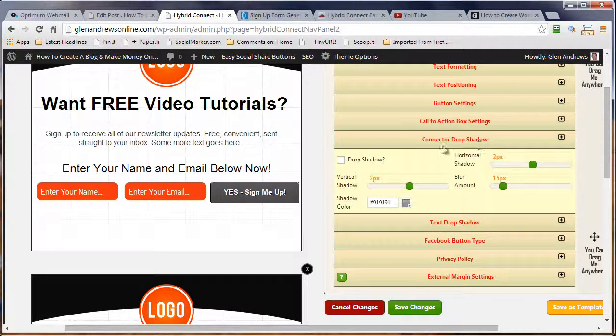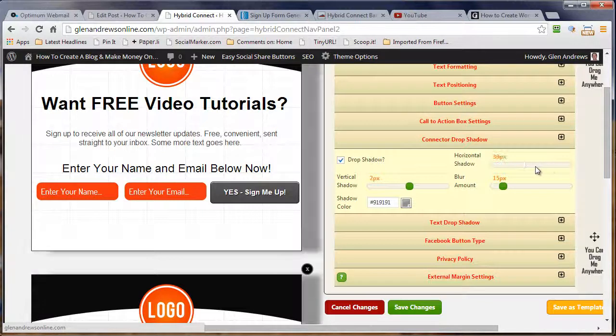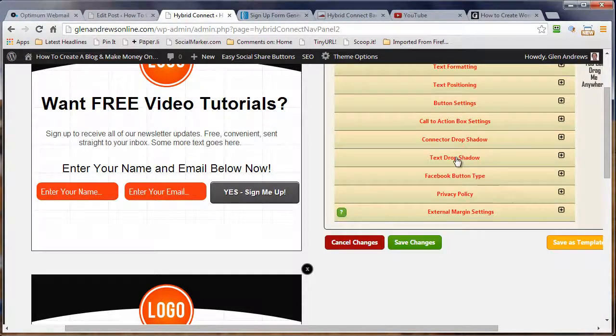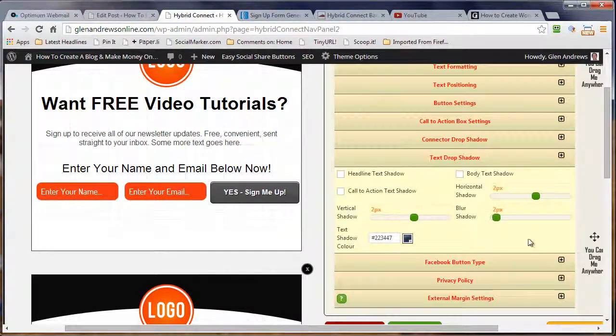Okay, connector drop down shadow. This is the outside of your box here, so if we want to put a shadow on it, we can. And this will tell you how much of a shadow you want. I'm not going to put a shadow there. And then you have your text drop down shadow.